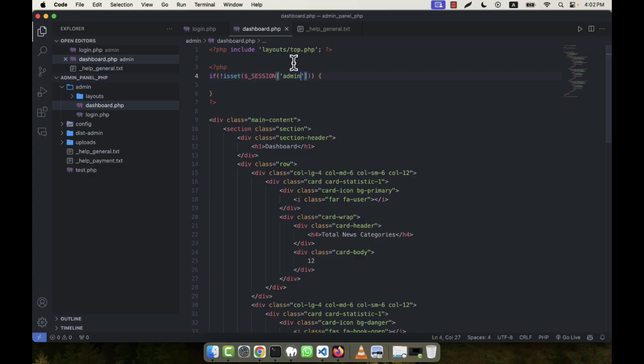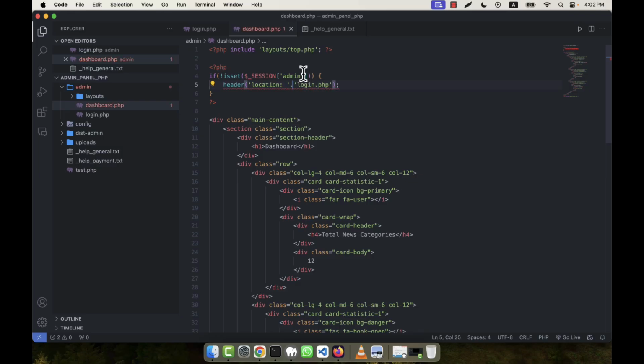So I put here the session, that is admin. So I am going to check if not isset session of admin, that means if the admin is not logged in, then what will happen? Then he will be redirected to a page, and that is the login page. So if a person wants to hit dashboard.php straightforwardly, but is not logged in, then he will be redirected to the login page.